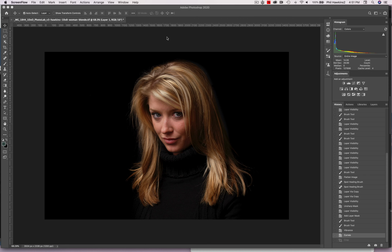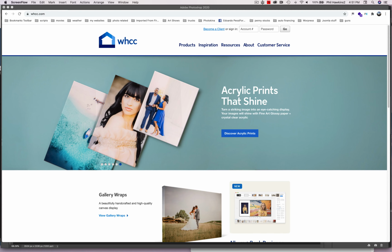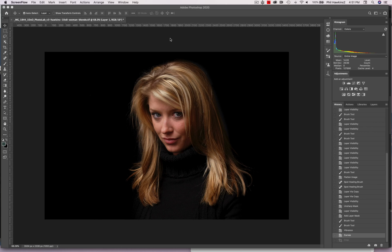Now, 3 labs that I would heartily recommend would be Bay Photo in the Bay Area of California, and then WHCC, and I have no idea where they're located, and WhiteWall, which is in New York, actually based in Cologne, Germany. WhiteWall particularly will send you really, really good black and whites. Bay Photo is an excellent mass market print lab, and I can't recommend them enough because they do feature my favorite paper of all time, and we'll get to that when we look at how to send an image to Bay Photo. But for now, let's look at how we want to situate this image.